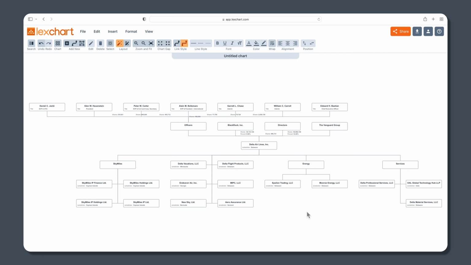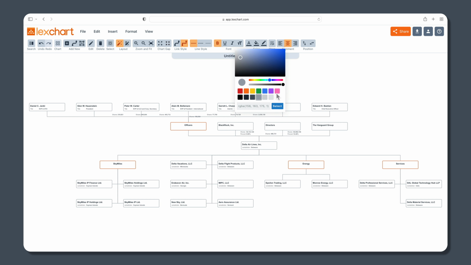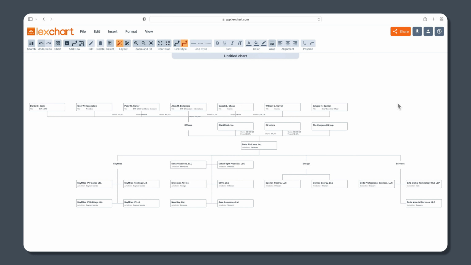So we can make some additional formatting changes really quickly, but in essence, we have finished. We have a chart that's imported, but let's make a few visual changes just quickly. So the first thing I want to do is select all of the cards, and I'm just going to left justify for a little bit more modern look on all of these things. Except I don't want to do that for my collections of other entities. So we'll go back here. The other thing is I don't want them to appear like they are entities. So I want to remove their border. So I'm simply going to make the border white. I could make it transparent as well. But there now it's a little bit clear that these are just collections of entities.